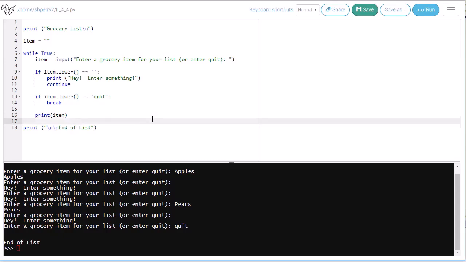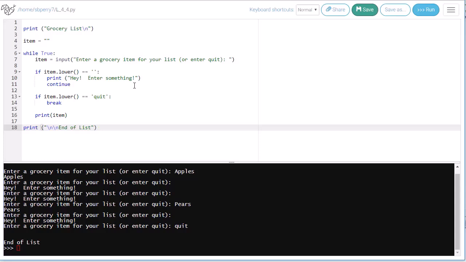All right, this ends the lesson on continue and break. And remember these while loops and for loops and continue and breaks as we go on in the future part of the class, because we are going to use them in other ways.